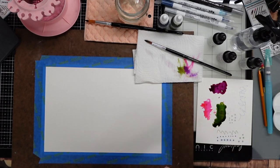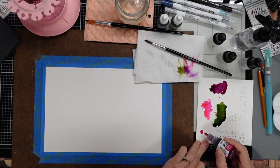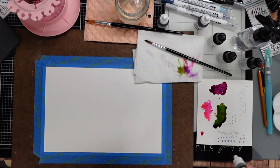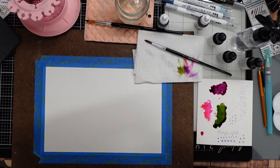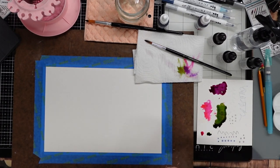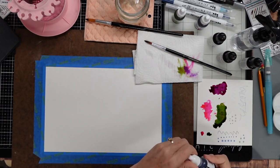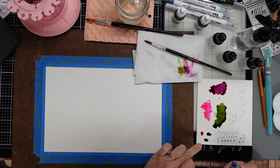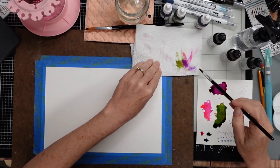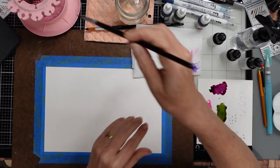And I'm just going to experiment to see what these colors look like. Now, these are the watercolor liquid. And this is magenta. That's pretty. Leaf green. Probably should shake them up, I imagine. Pretty. That's kind of similar to the olive. Of course, they might look different, you know, when they dry. Hmm. That's pretty vivid. That violet. Oof, looky there. Vivid. That definitely needs water.